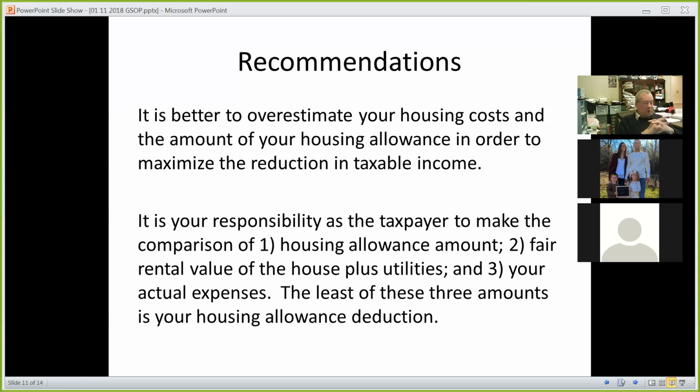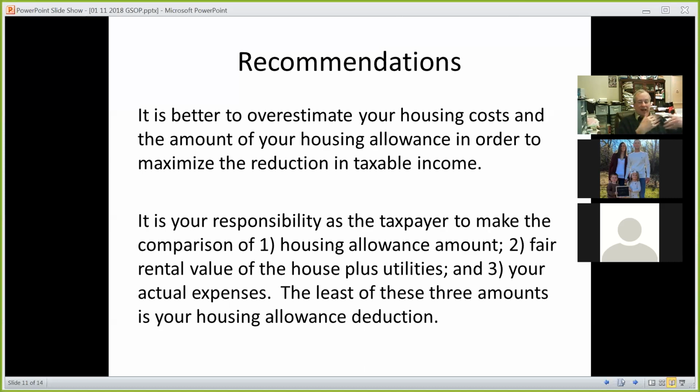Which brings up an interesting point. If I go in December and designate a number and the community I'm living in just goes crazy as far as people wanting to live there and the values go up dramatically, the rent value is going to go up. So if I go in later in the year and ask again to my real estate agent friend, what's my rental value now? And they give me a number and it's gone up, that then becomes less of a limiting factor here. And you may at that point in time want to go back and change your housing allowance designation amount. And you can do that on a prospective basis.